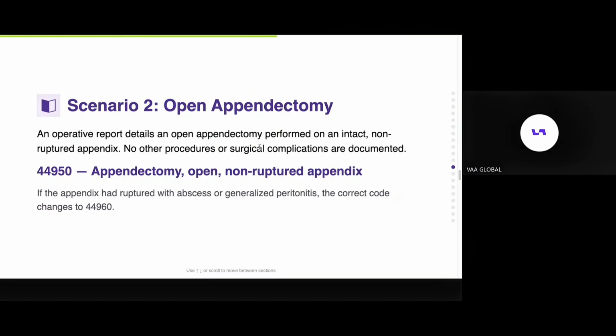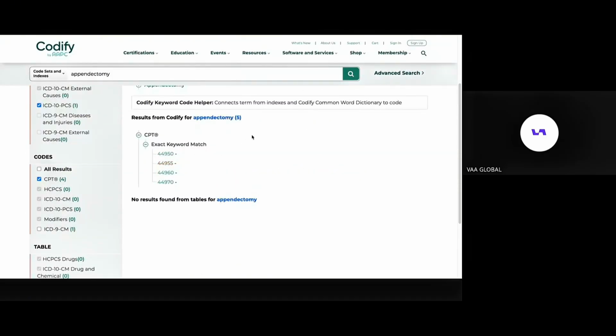So this one is not intact, it's ruptured. And no other things were done, no other surgical complications, no other procedures were seen. But in this one, there's a complication, you understand? So let's look at the next one. 44960.